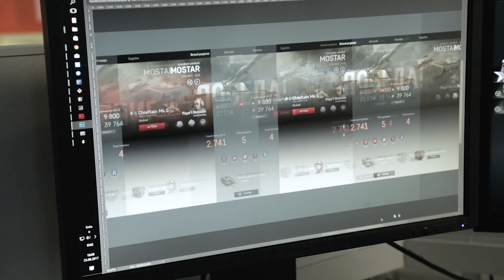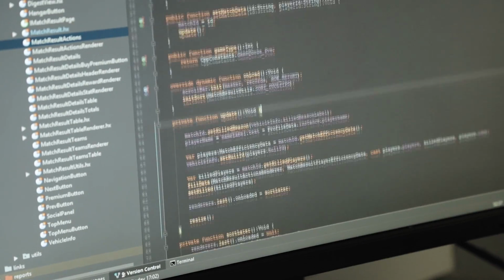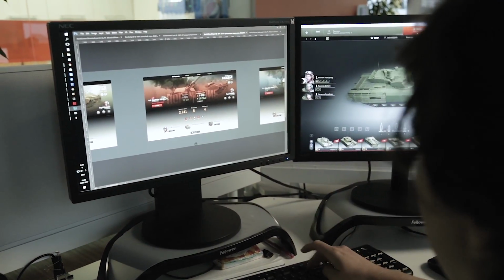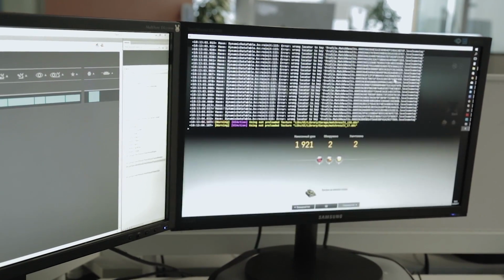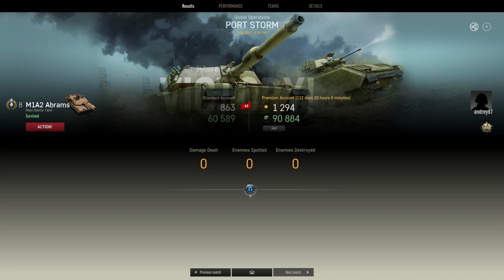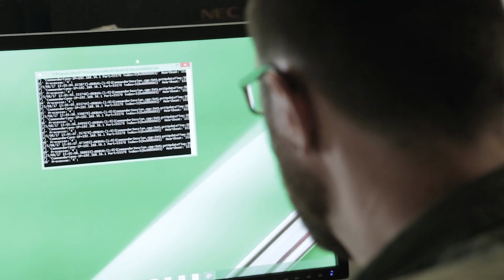In order to do all that, I take the layout made in Photoshop and recreate it in Flash. I enter the class and object names so they can be referred to by scripts. The result is only unique objects that can be created dynamically, and we check the result immediately in the game. You've now seen some details that usually remain hidden from players, but that's not all. The entire game logic used by a low-level layer is written in the C++ language. Meet Alexander, one of our C++ programmers.